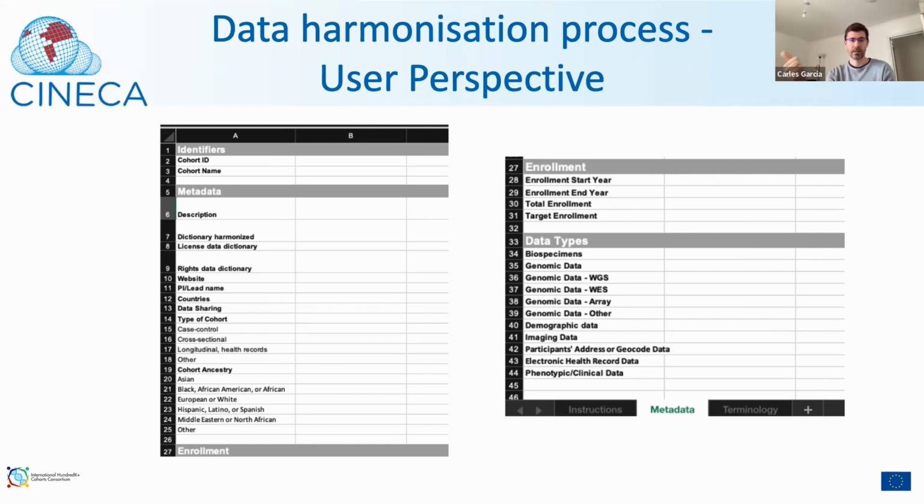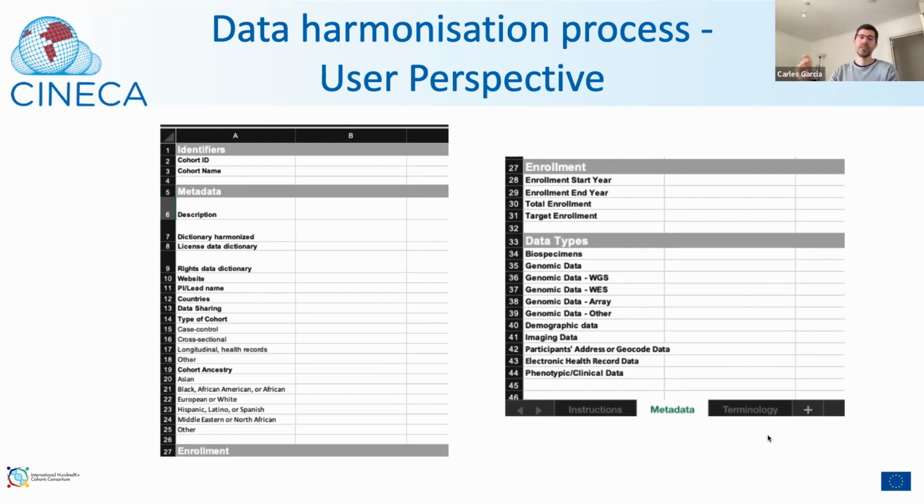They would contact the cohort. They would maybe get the data access permissions and so on. And in the end, they only have a small amount of this genomic data, and they cannot perform the assays that research that they wanted to do. So what we did is that we asked the cohorts to provide, in a drop-down list, percentages of the different types of data that we consider most important.